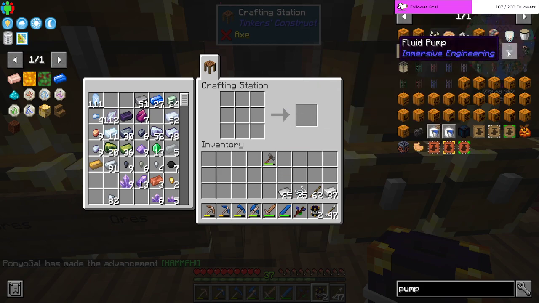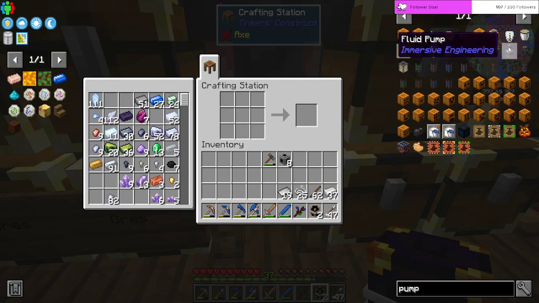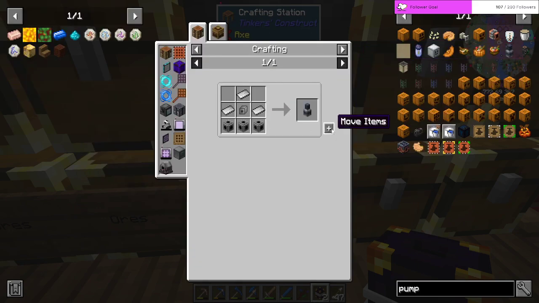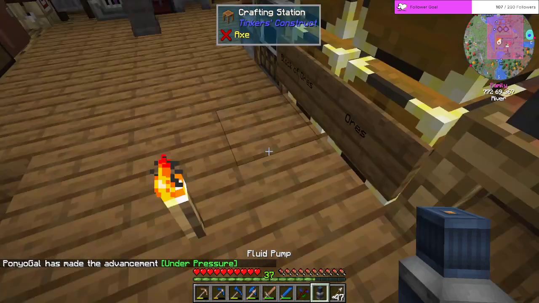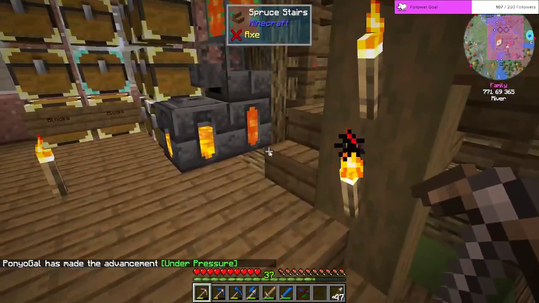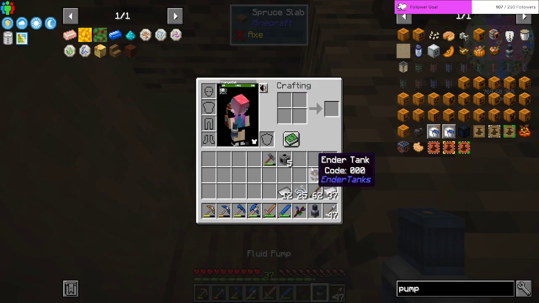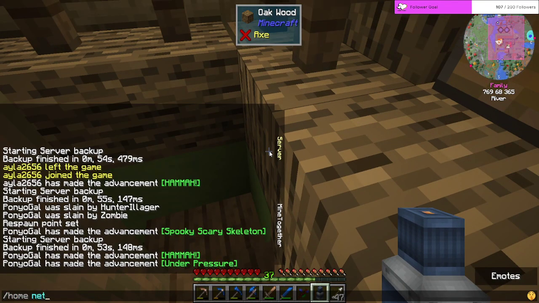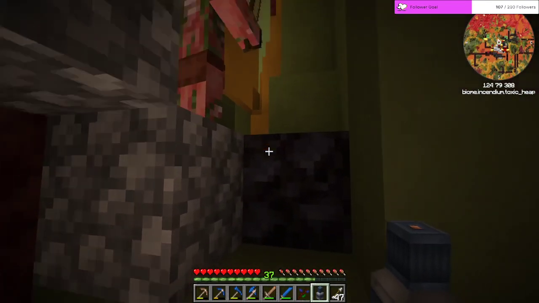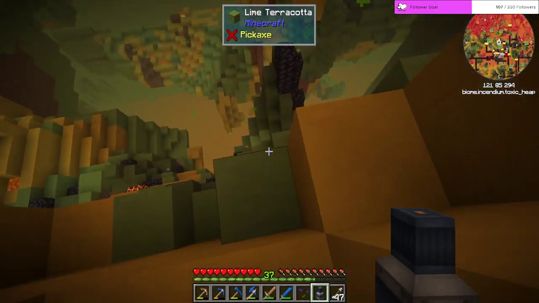Trying to show you. It's from Immersive Engineering. See, this is what you need. That's exactly what you need to pull lava. And then you need its pipes. Heck, I don't even think you need the pipes if you have the top, but I don't know yet. Double check quick.